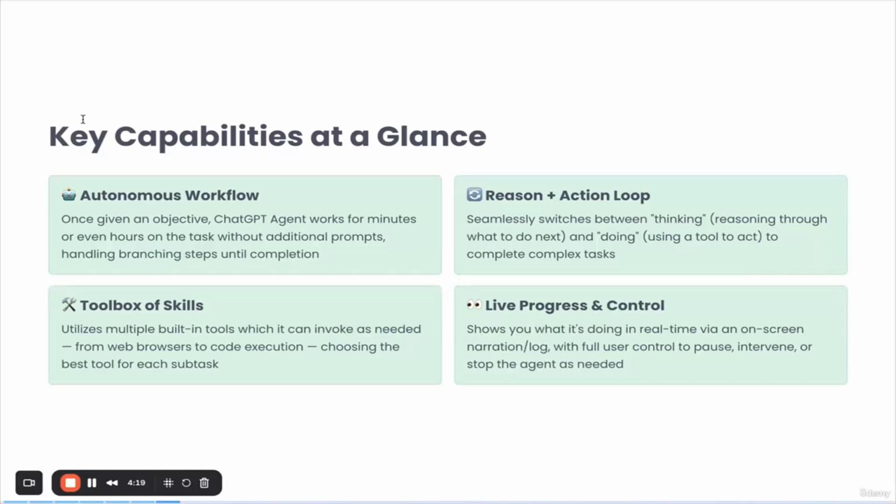It has a toolbox of skills. It utilizes multiple built-in tools which it can invoke as needed, from web browser to code execution, choosing the best tool for each subtask. Live progress and control shows you what it's doing in real time via an on-screen narration log, with full user control to pause, intervene, or stop the agent as needed.